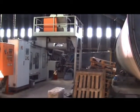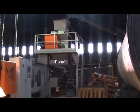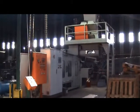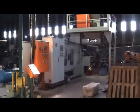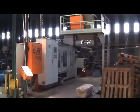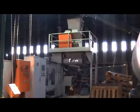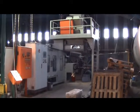So what we enter at the top, let's say we want to make it a 20 kilogram bag. We can't compress it as tight as a 10 kilogram bag. At the end of the day, it's important not to compress it too tight, because for that reason the shavings lose structural integrity. So it gets weighed, it drops into those two augers, goes into the compression. It first presses it from the right, then from the top, and then from the back, where there's a tube shutter. Once it's compressed, the tube shutter lifts up, and it gets pushed through.